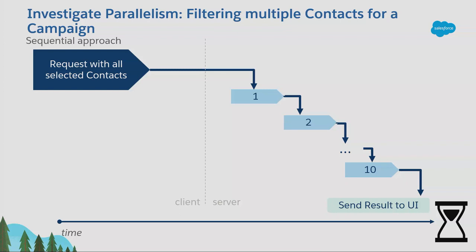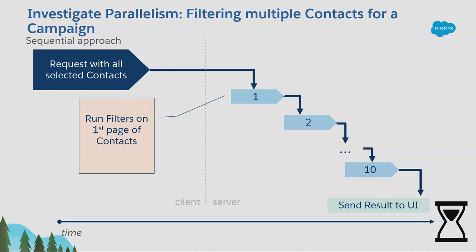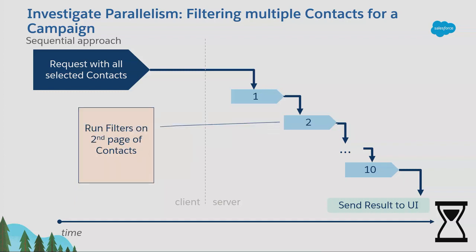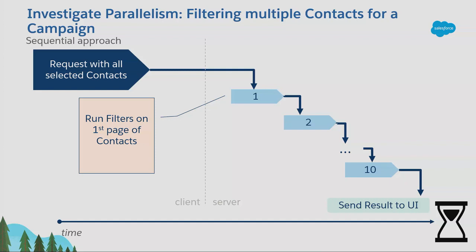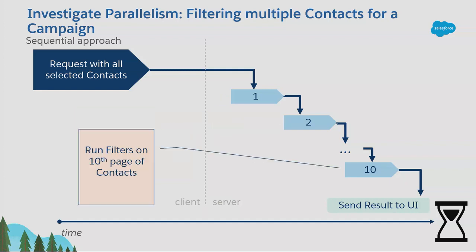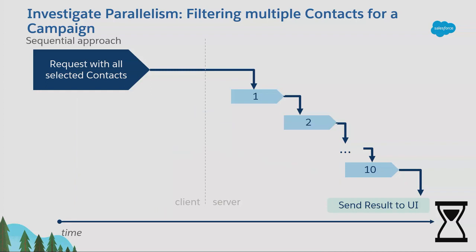This is a sequential approach where we run the filters on, say, one page of contacts, say 100 or 1,000, and we see which ones come through, and then we run it on the next and the next. We don't have to do it this way. We could try to collect all of them. But the point is the processing is sequential, that we have to run the filters on all of them in sequence, and this user has to wait while we do it. And in the meantime, we can put up a nice loading screen or the Salesforce spinner, but there's not much else we can do.